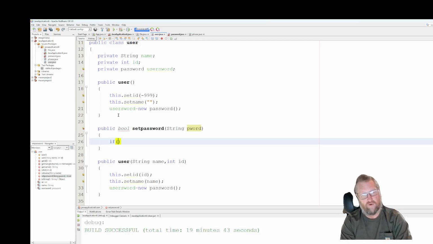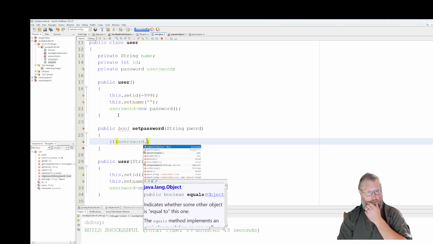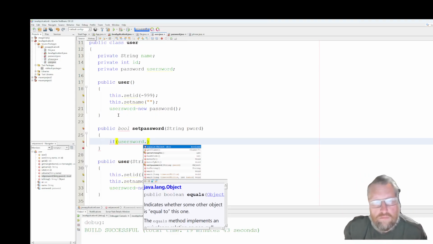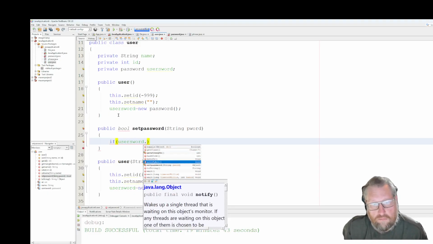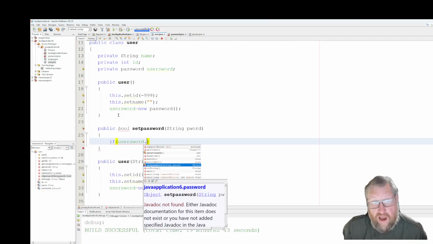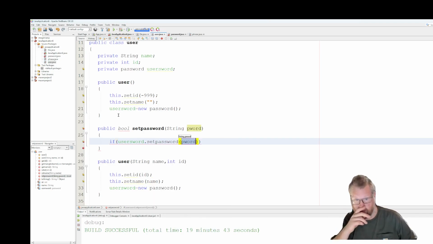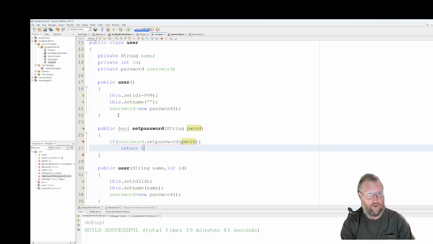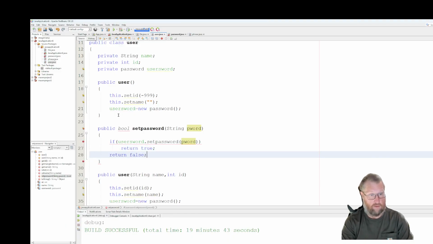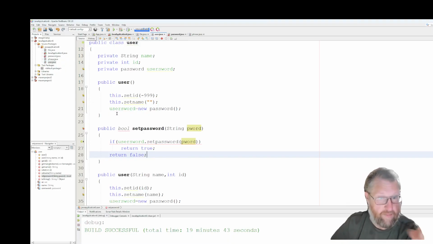We're going to say if user's word dot set password, P-word, return true, else return false. Okay, now that would be a pass-through.